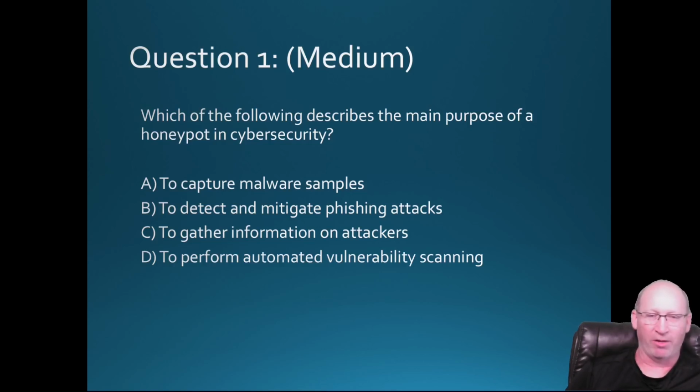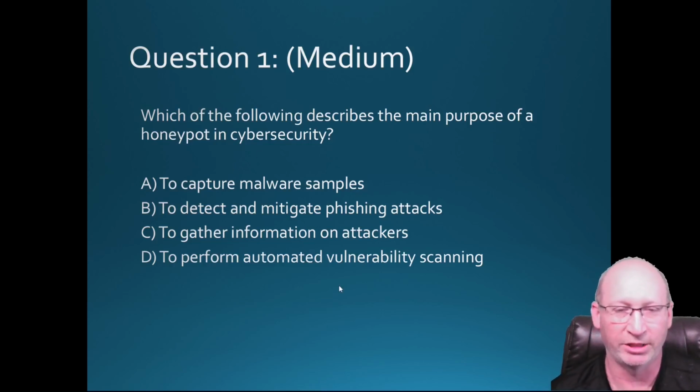When we capture our malware samples, usually we're investigating or gathering information on the attacker. We're looking at what the attacker's doing. We're tracking their actions. We're tracking their movement. We're seeing what they downloaded or uploaded into the system. That's where we might get those malware samples, but that is not the main purpose. The main purpose is to figure out how they're acting within the system. That gives us research and insight to create better defensive strategies against them. Our answer is going to be C, to gather information on attackers.